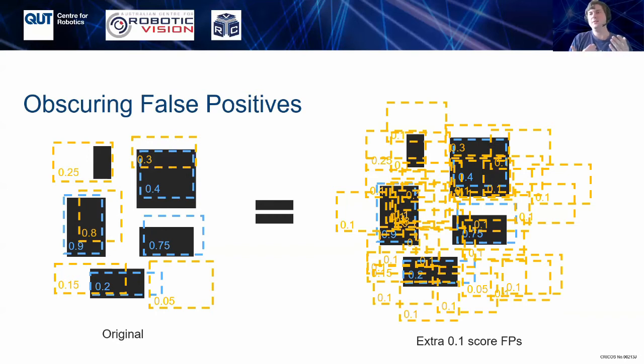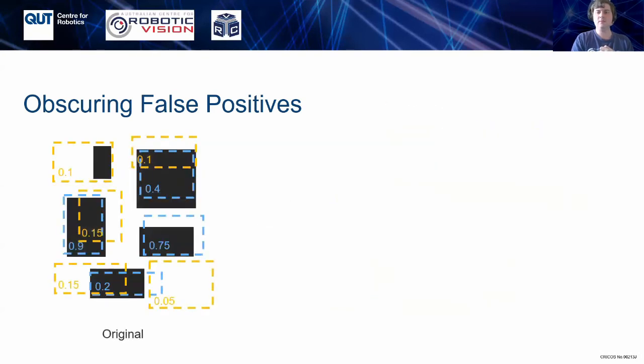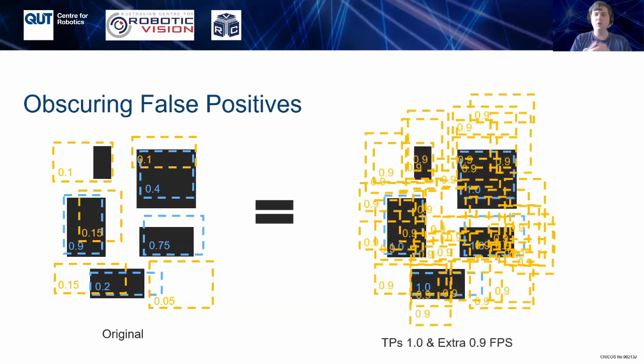And this, again, typically isn't much of an issue, because in reality, when we're using object detectors, these are extremely low confidence detections, but they don't necessarily have to be. Again, because the class labels themselves don't mean anything, if we had all of our true positives higher in confidence than our false positives, then we could move all of our true positives to being 100% confident and all of our false positives to being only 90% confident, and you'd have the same result. In fact, this situation is even more frightening, because under MAP, the score is perfect. This is a perfect detector, despite the fact that this sort of result would be catastrophic to a robotic vision system.